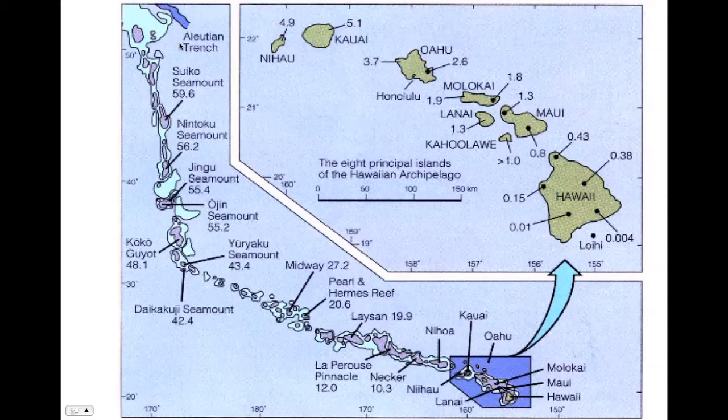Now, another interesting little fact before we move on to the supervolcanoes, and you're going to find this really interesting, is notice that there's a bend in this sequence. So based on what I just told you, we know the plate is moving in this direction currently, but at some point it was actually moving more north-south, moving towards the north basically. And at some point it changed its direction to a more northwest direction. And that history actually ties into our own history here in California with the San Andreas Fault.